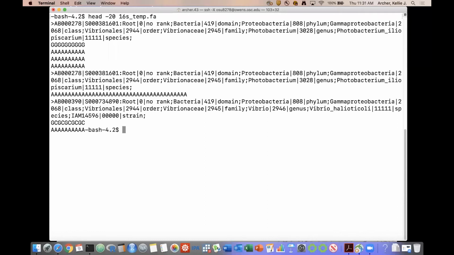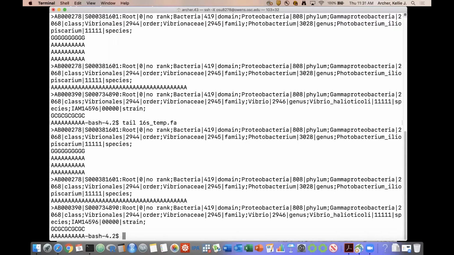Okay, so this is actually a fairly small file. In fact, I can look at the tail of this file. Okay, there's the tail. Those are the last 10 lines. So I might be interested in knowing what is the word count, or the number of lines in this file anyways, and how many characters are in it. Notice there are only 9 lines. So when I said head, and when I changed head to -20, I got the same output. When I said tail, I got the same output. It's because there are only 9 lines in this file.